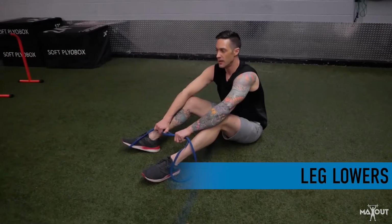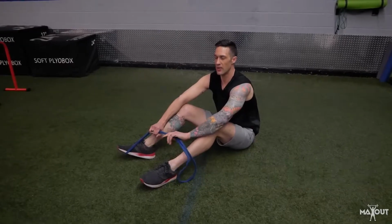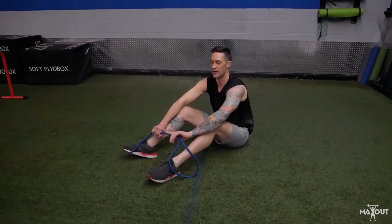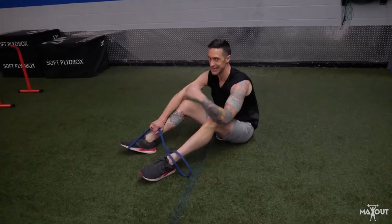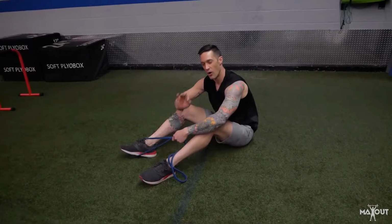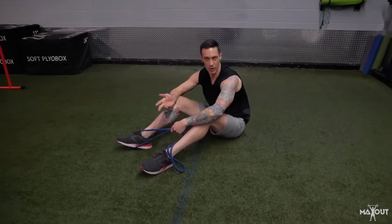We're coming down to that third one. We're gonna do leg lowers. Now, I mentioned a little bit earlier in talking about that rhythmic breathing. Whenever you're doing any type of stretch, it's most important to get into a pattern. If you don't know what I'm talking about, go back or click that YouTube link, check out that Coach's Corner on the way to breathe, and this will all make sense to you.